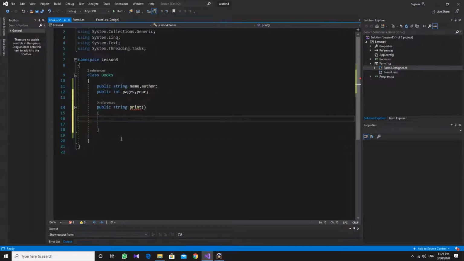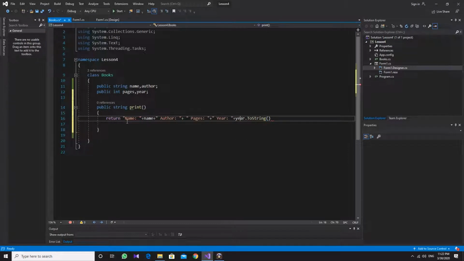Okay, so now I'm saying return, what? Name plus, and then it will be author plus, and then it will be pages, and then it should be year plus year dot to string.